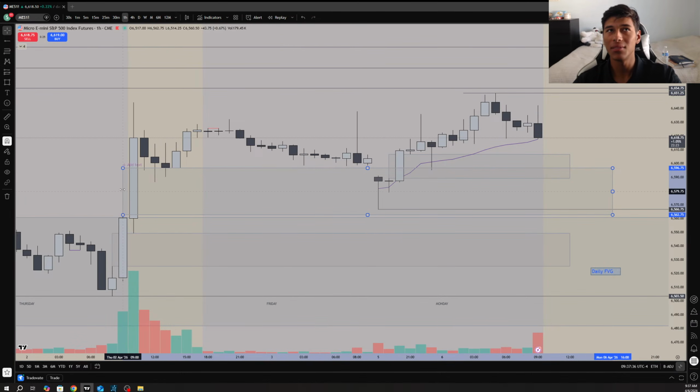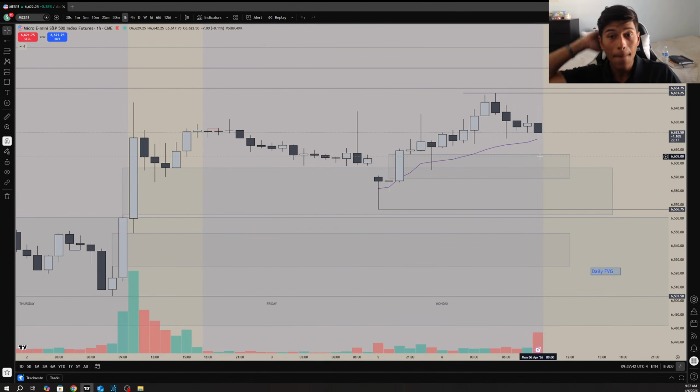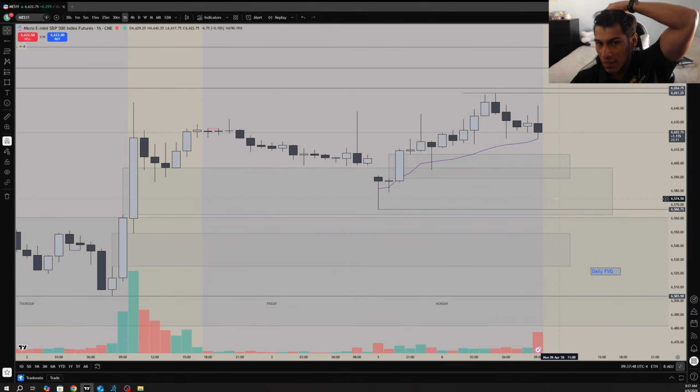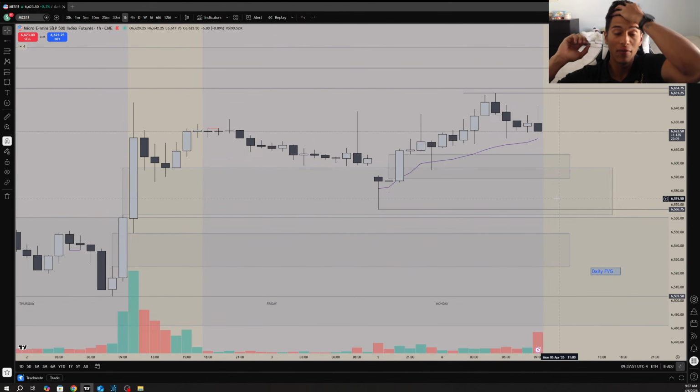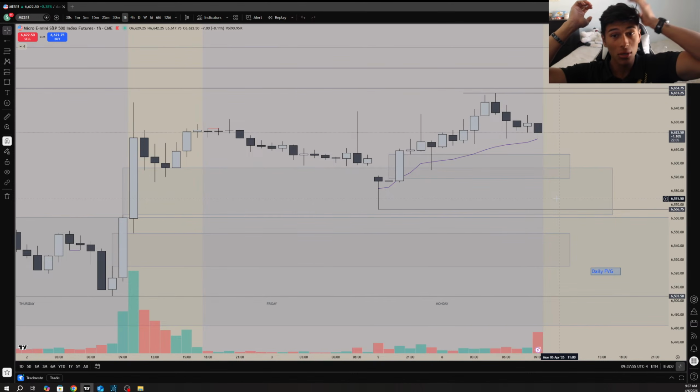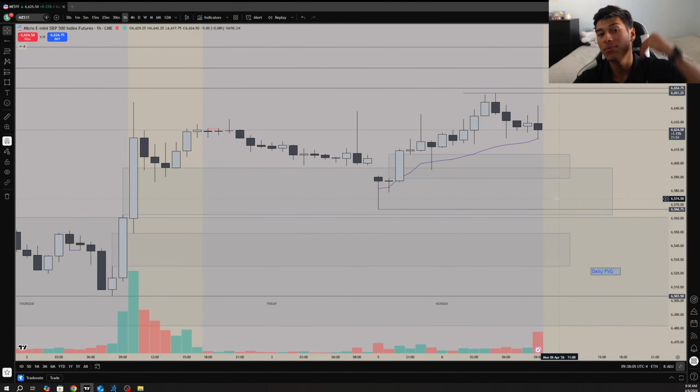They're all the same concepts, the same setups. That's why I'm saying it's a pretty chill day when it comes to technical analysis. Essentially, it's just looking for price to sell off and tap into a fair value gap and get price action confirmation. If it doesn't want to give us price action confirmation and wants to sell off and inverse the fair value gap, then we'll do that too. Whichever way, as long as we get price action confirmation and price doesn't just shoot up or sell off without a retracement, we should be good.